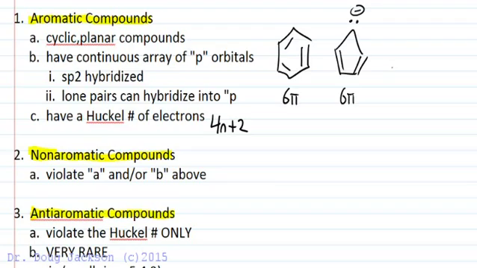We can also invoke a carbocation as one of our p orbitals in our cyclic array. So if n equals 0, the 2 pi cyclopropenyl cation is also aromatic. Non-aromatic compounds violate the rules A or B above.